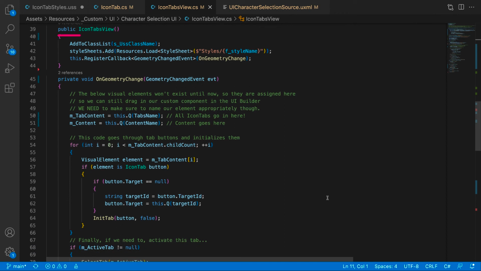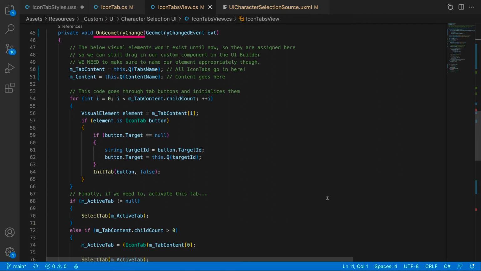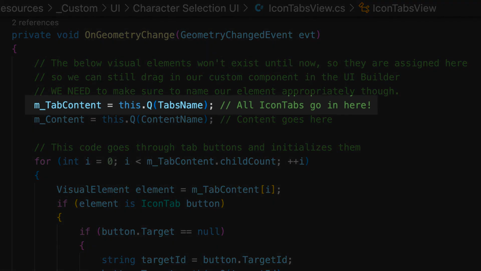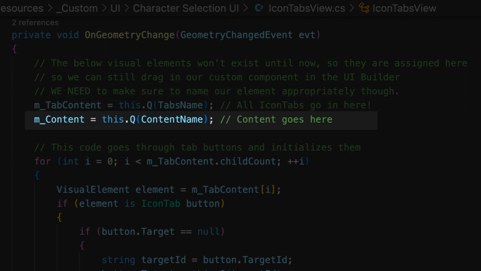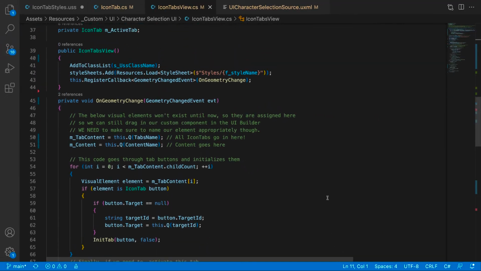This is the constructor, as you're used to, and here is the register callback for onGeometryChange. OnGeometryChange is where we initialize all of our stuff. Here we'll have mTabContent reference the section where all of the icon tabs are, and mContent will point to where our content is. By the way, it's important that you define these things at the right time.